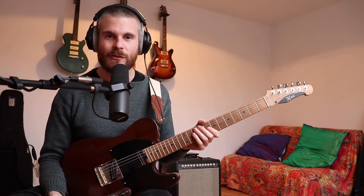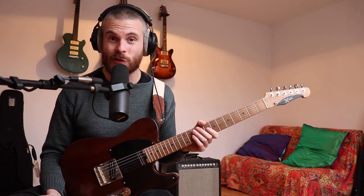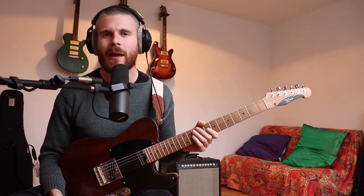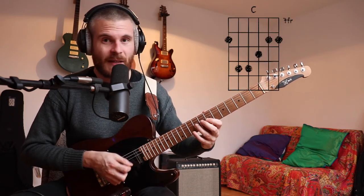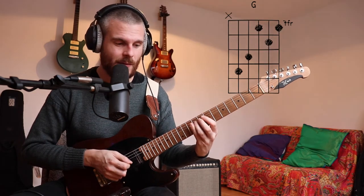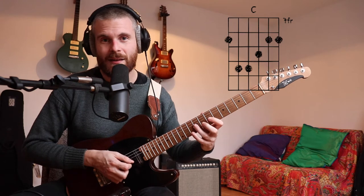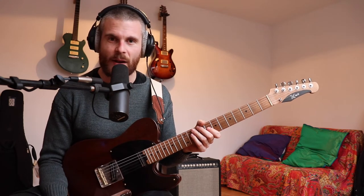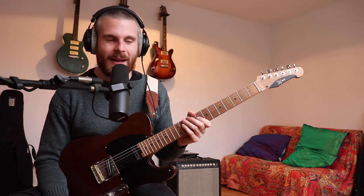What we're going to do first to practice improvising is just improvise using the notes from the chords. You have to be prepared for it to sound pretty square, pretty boring — don't be afraid to sound boring. When you're really getting going and playing a solo it's not going to be boring, but we're doing this to learn where the notes are. So we're going to play first of all notes from D, then C, then G. I'm literally just navigating my way around the guitar — not trying to play anything rhythmic yet.